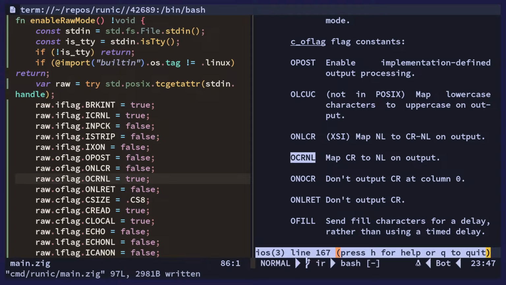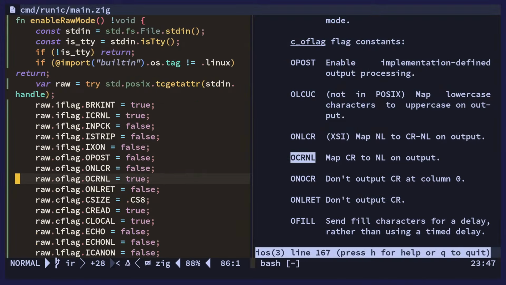What the hell? ONLCR. Okay, I guess let's just do that.